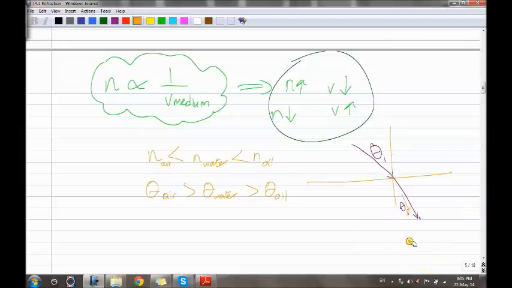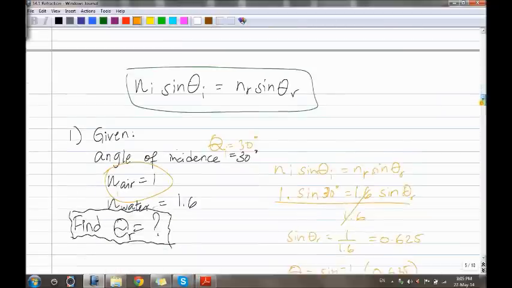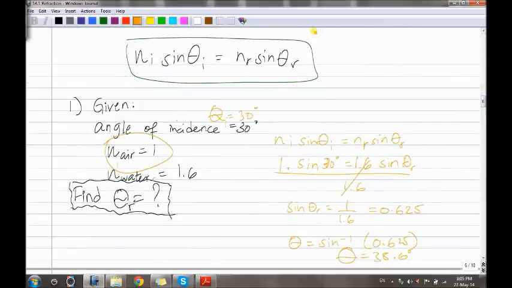So as you can see here, we'll draw another line here, and then it will refract at a smaller angle, which is the angle of refraction. So here, this is theta I, and then we would put theta R more like here. So then the formula is Ni times sine theta I equals Nr times sine theta R, and that's the equation that we're going to use in the practices of section 14.1.